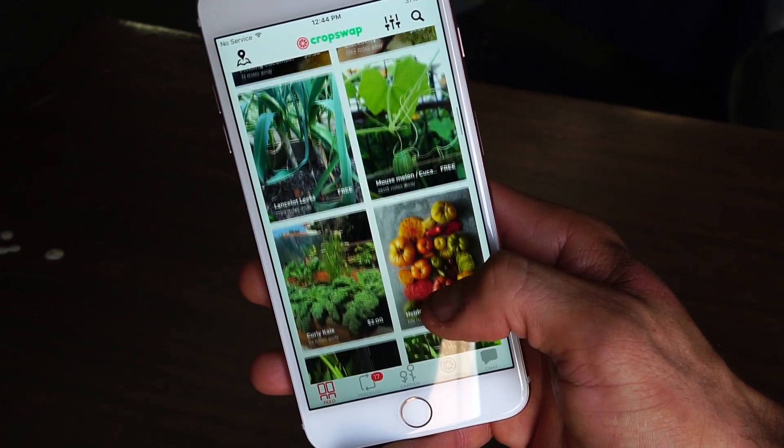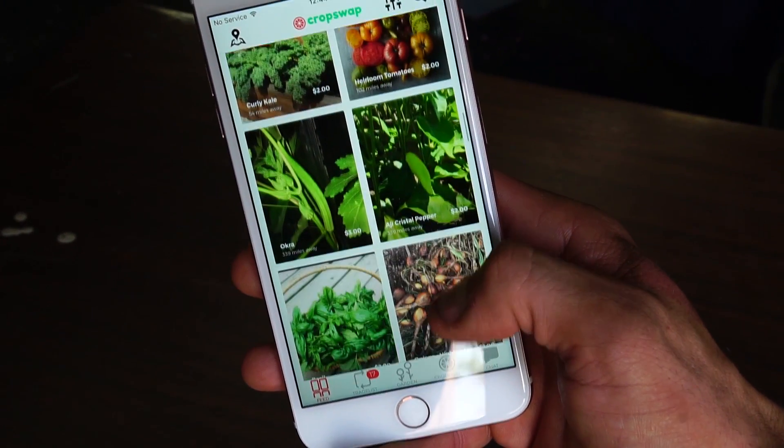Luis has actually been beta testing this app. What experience have you had with the app so far? I love the app. I've got the gardening group on Facebook to kind of help me move the produce. Because like Dan says, you just grow way too much of something. You may be horrible at growing tomatoes, but the guy next door down the street isn't. And you've got way too many cucumbers, and he likes to make pickles, so we can swap them out. We've been doing the mock trades and beta testing. I've been trading out for peppers I've never heard of, and it works wonderfully.